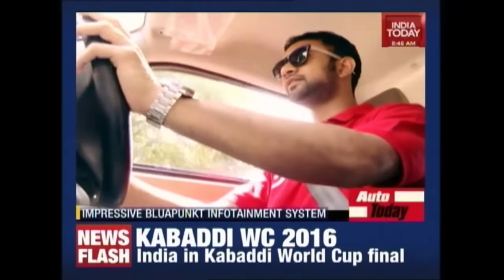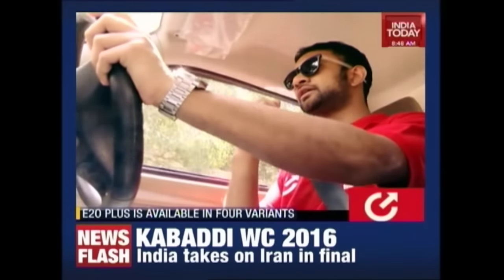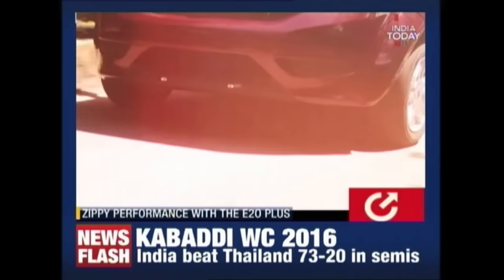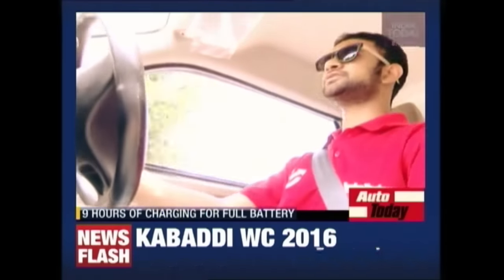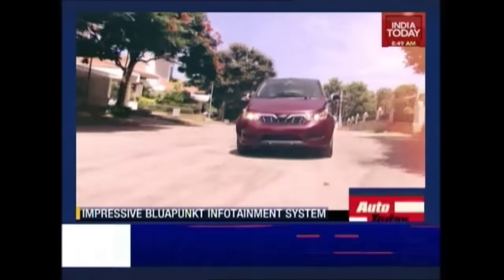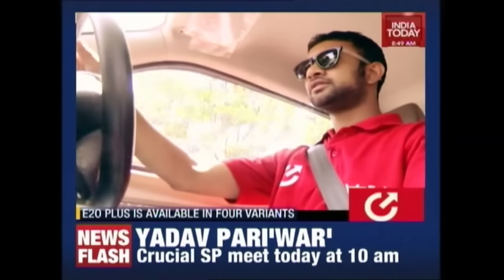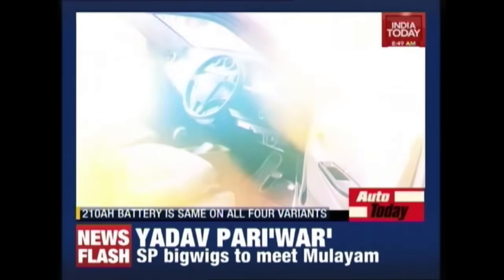The ride is good, and when I say good, I mean that it can handle the bumps, but when it comes to speed breakers, the rear just feels like it's jumping. Also, we're just coming to an uphill section right now. The difference between the forward mode of the gearbox and the boost mode of the gearbox is pretty huge. With your foot pressed, it's especially apparent.